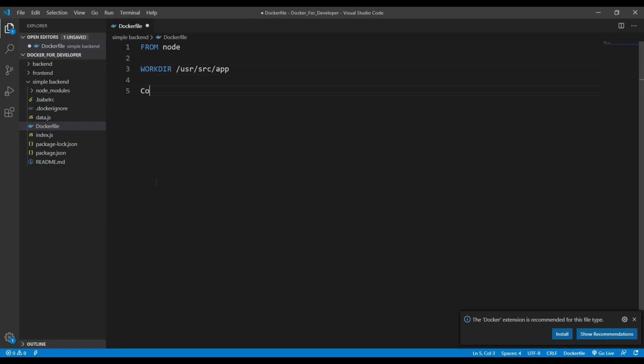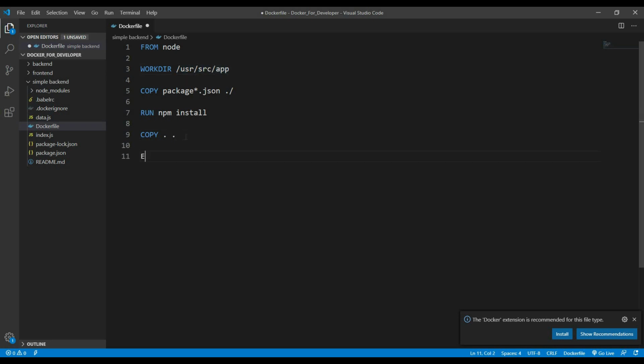Now what we're going to do is COPY package*.json, and I'm going to put a star in because people are crazy and they might have more than one package, from the current directory, and then we're going to RUN npm install. Like I said, this is an instruction, so we're telling Docker we're going to be using node, storing all of our files in /usr/src/app, copying package.json, which we have right here, and then running npm install. After that, we're going to copy again, but this time we're going to copy everything inside this folder into the current folder over here.